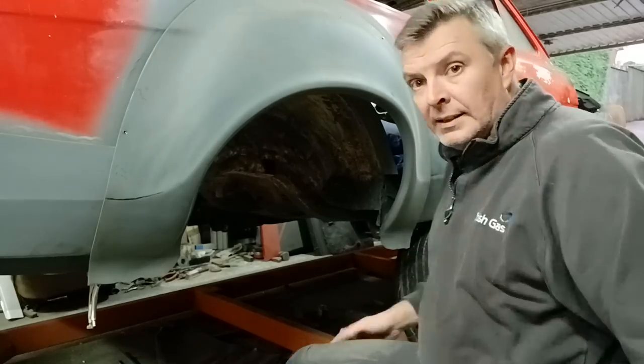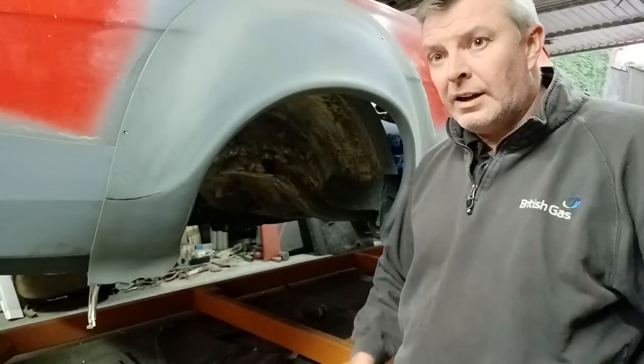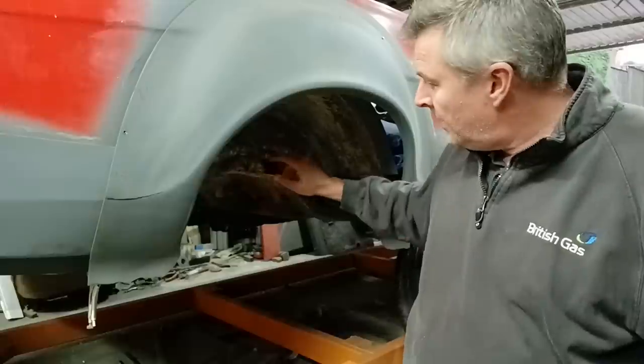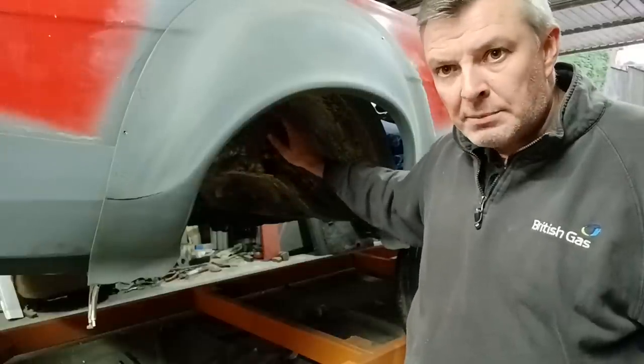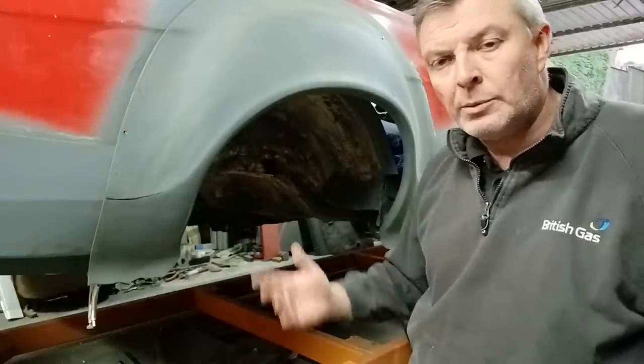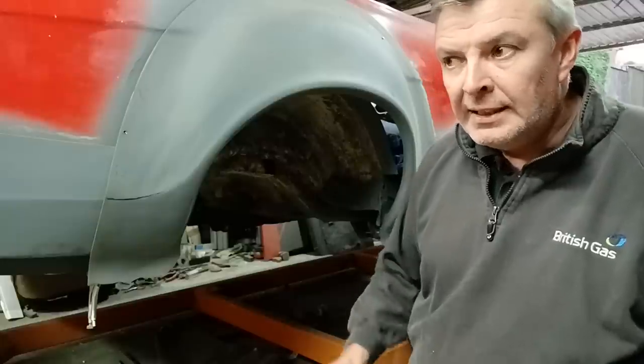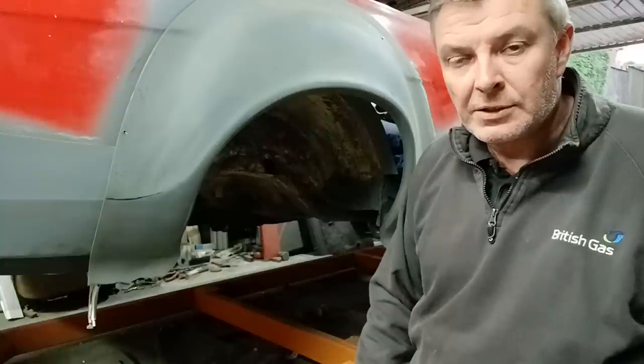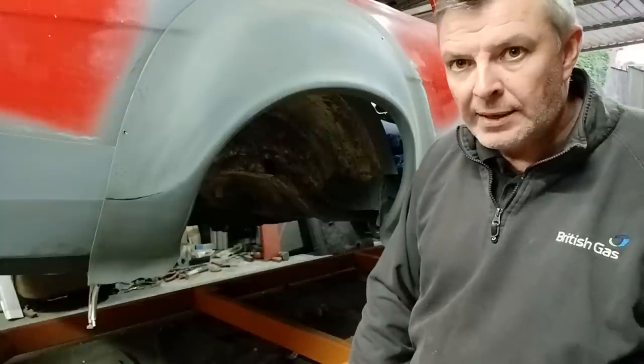If I was going to build a rally car and use it for competition, yeah, I'd understand putting the bigger tubs in. The other reason why I want to keep these original tubs, especially the inner parts of the tub, is I want to put rear seats in the car. I want to make it usable. If I put massive tubs in there, that's going to make fitting the rear seat difficult. So I hope that's answered a few questions on that one.